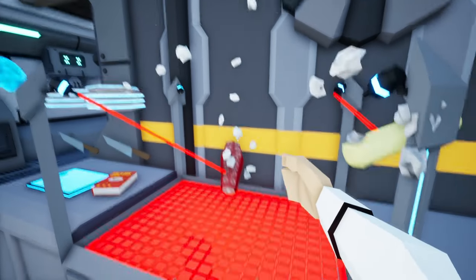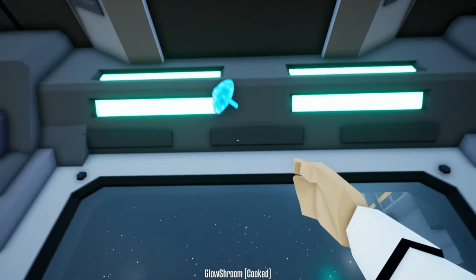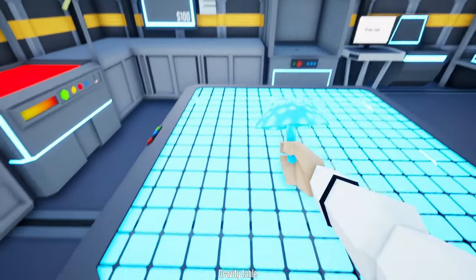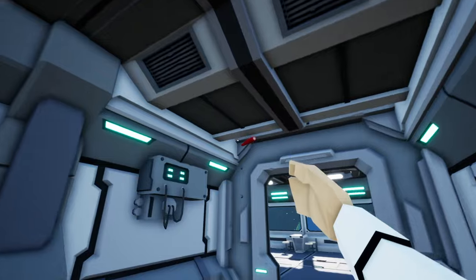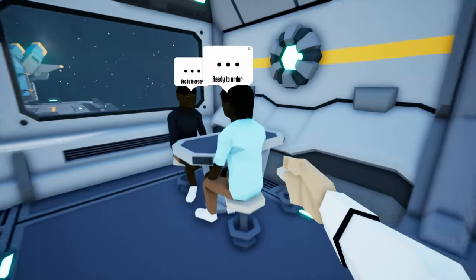I think that's cooked. Oh no, I cooked the mushroom. Oh no. Okay, put that there. This is gonna get tricky now. Oh my goodness, how am I gonna jump? Oh, I cannot jump. So if something's on the ceiling, it's gonna be... Oh no, my pinky's gotta reach the space bar. I got it. Table two, what do you guys want?